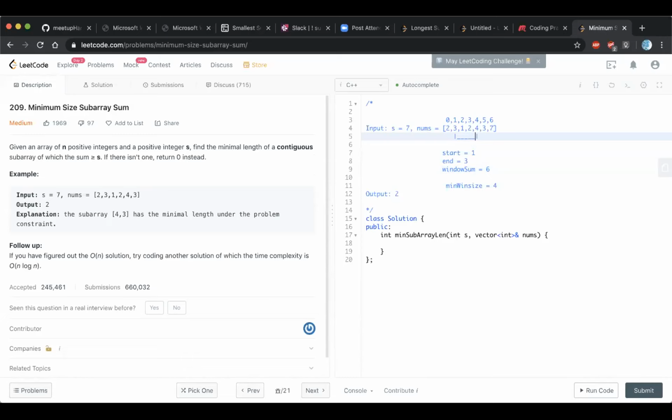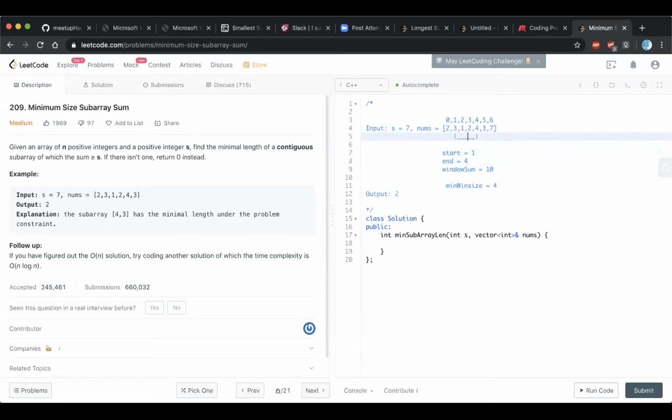So we go back here, and now the window sum is 6 plus 4, which is 10, which is greater than or equal to 7. The end is 4 now, and the window size is again 4. So it's still not the minimum window size that we wanted.